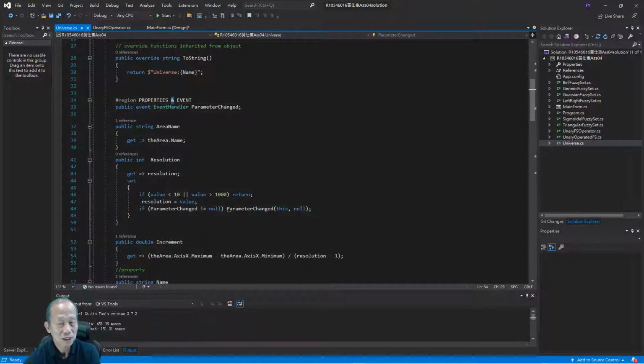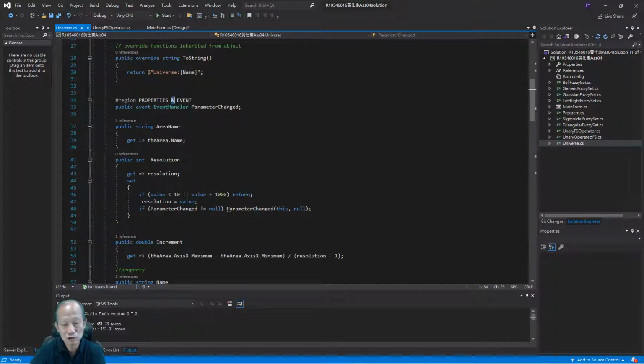So similarly, to make your class functionality complete, if you think that some other class later might need to know your parameter change, because that guy depends on you, right?